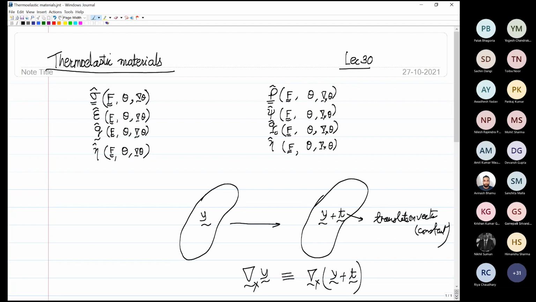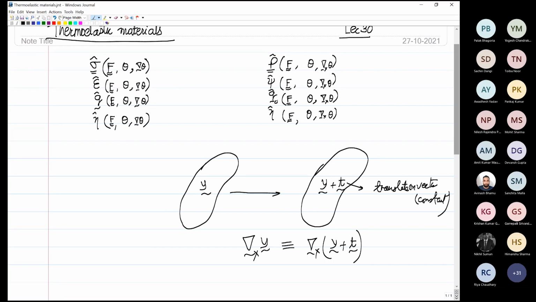Okay, so that's all the arguments that we can think of for thermoelastic materials. Of course, people coming from fluid mechanics would say, should it not also depend on strain rate? So we'll talk about that later on. That does not come under this thermoelastic material. If you have a viscoelastic body, then it also depends on strain rate. If you have plastic materials, elastoplastic, then it has some internal variable dependence also. So we are not talking about such things. Okay.